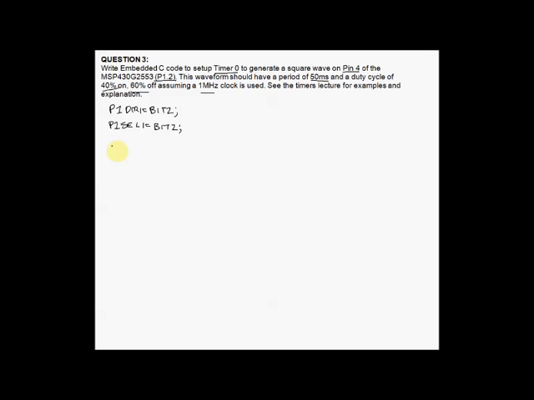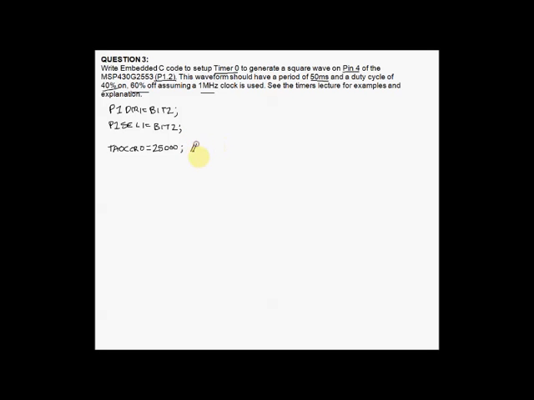So the mode we're going to use is the up-down mode. And in the up-down mode, the TA0CCR0 register holds half of the total period value. So our total period value is 50 milliseconds. We want 25 milliseconds. So we put in 25,000 because we've got 1 microsecond clock cycles, 1 megahertz clock.